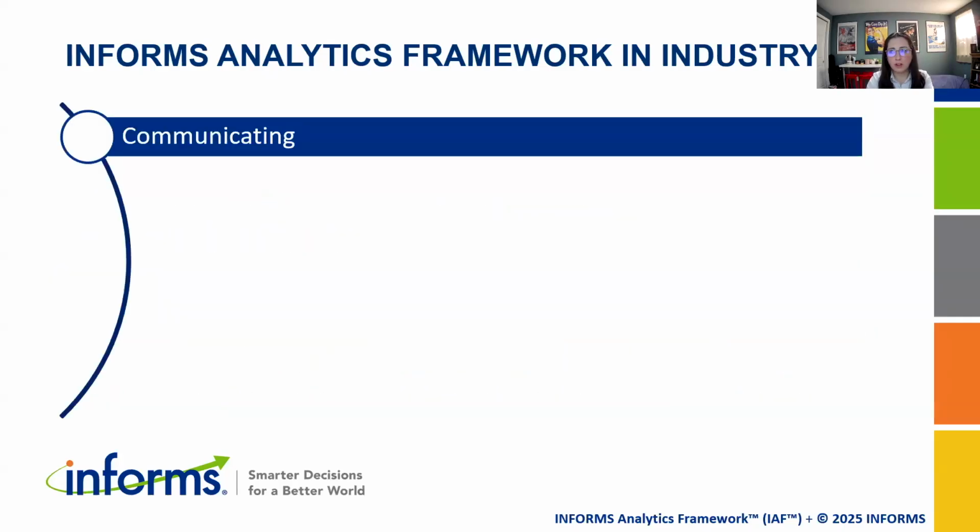Other things that come up a lot in industry, again, communicating. I think I've said it a few times now, but it's a big thing using these common words, but also having something to point to, especially if you're more junior or you're the only person doing analytics at your organization, or you're one of the few. It can be really nice to point to this framework to say, well, this is what Informs says to do. And Informs is vendor neutral, technology neutral, industry neutral. It's nonprofit. It's not these consultants said this. It's Informs said this. And so we can communicate these different ideas with the backing of this framework.